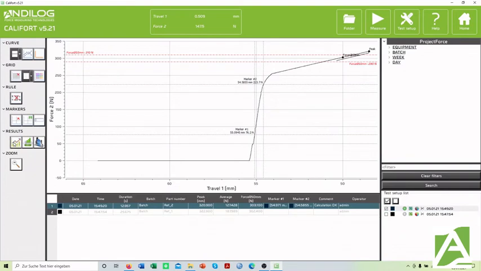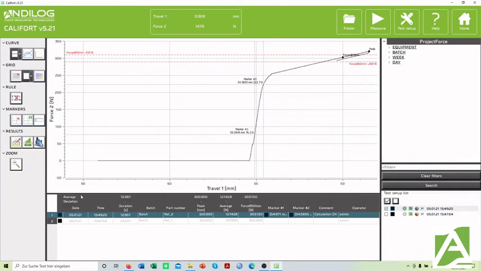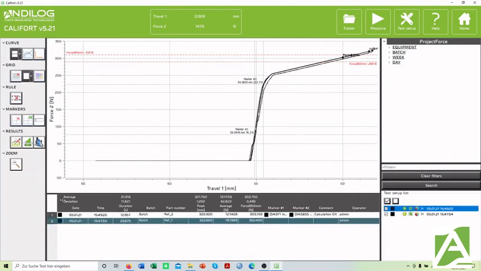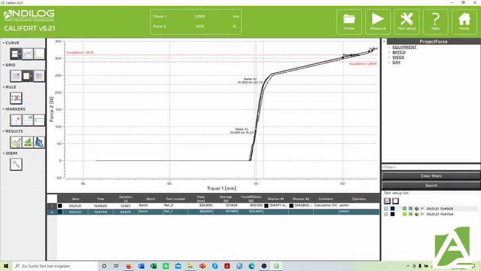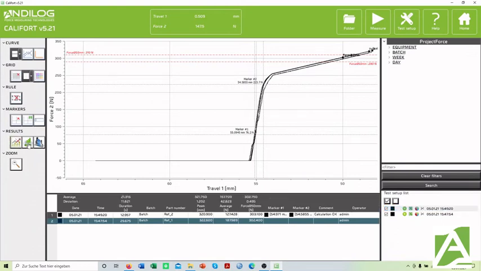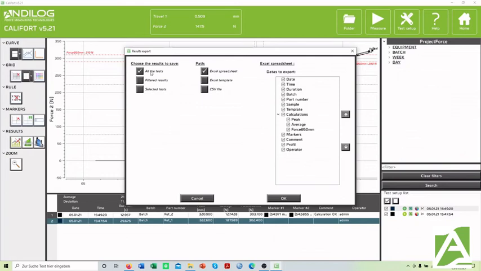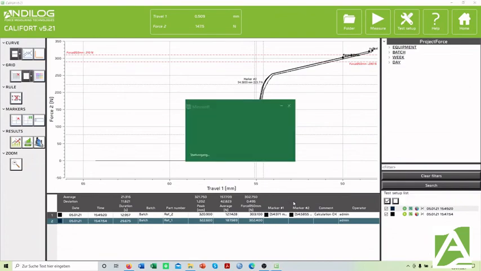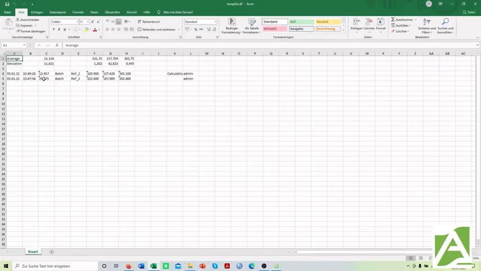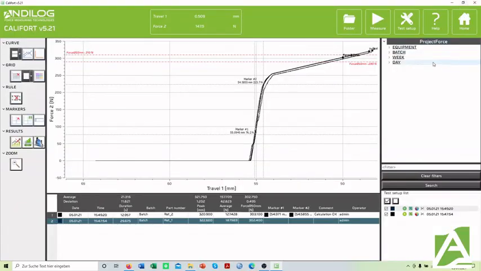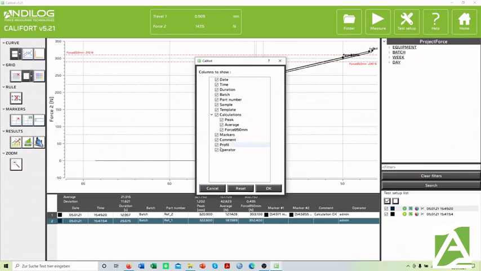Here you can enable or disable statistics. When you select more than one test, the mean and standard deviation are displayed. You can export the button table to Excel. Select the tests and information you wish to export and the format. The table and statistics are then available in Excel. By clicking on the blue icon, you can customize the button table.